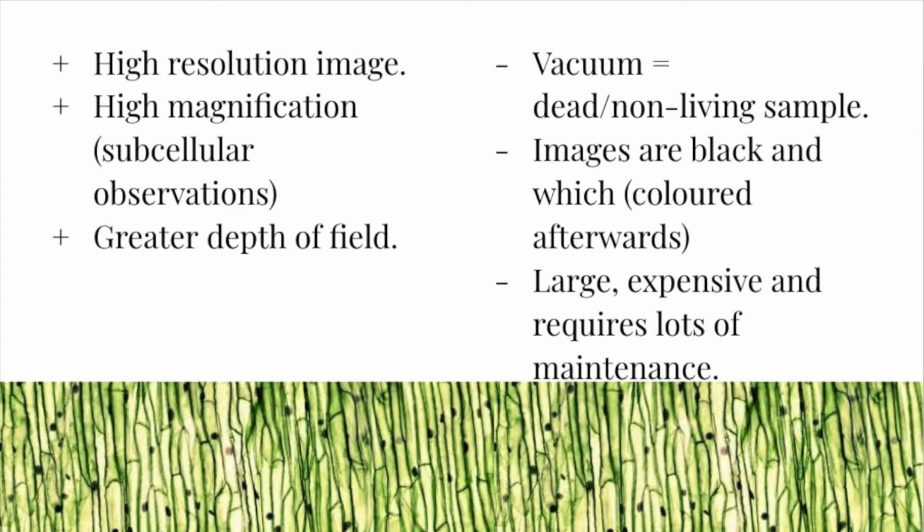The disadvantages include that the use of a vacuum means that specimens must be non-living and preserved in preparation for viewing, and the images are produced in black and white. Other disadvantages include being large and expensive and requiring a lot of maintenance. This means that they're not accessible except for universities and research laboratories.